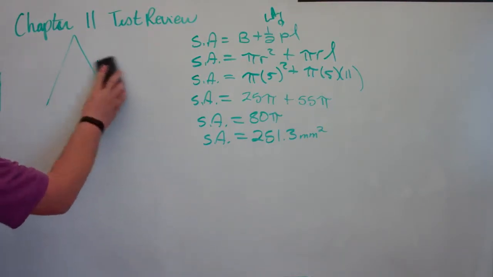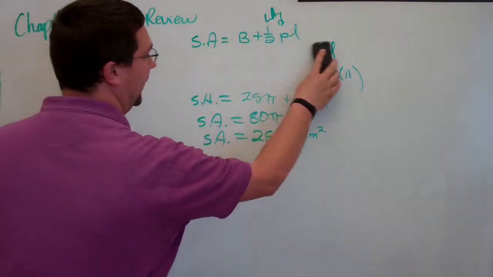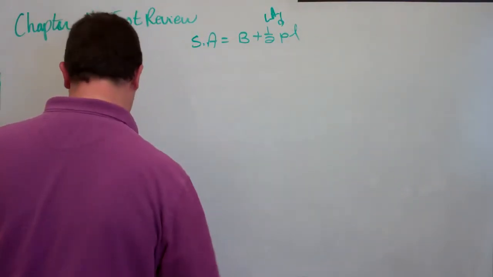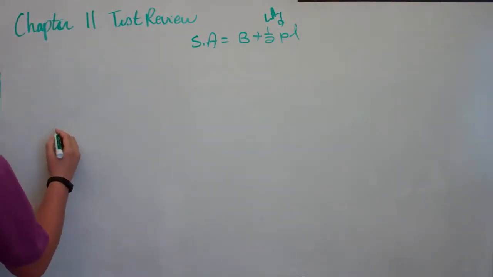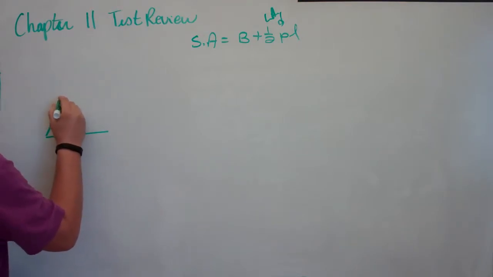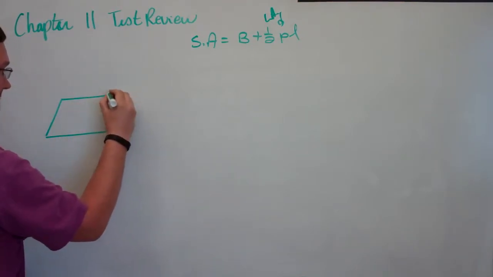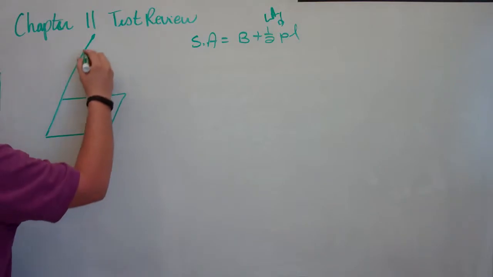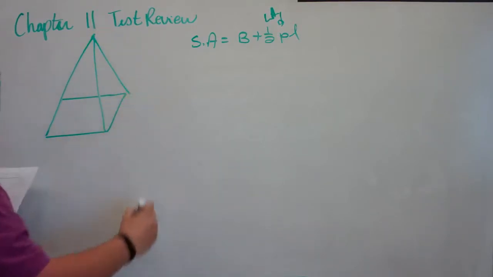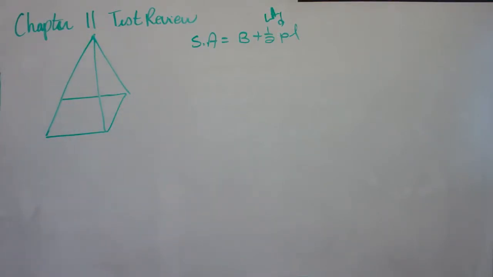Now 13 and 14 work the same way after you get your slant height. So I'm not going to solve these all the way out. I'm going to help you get the slant height, and then it's just simply repeat what you did for 11 and 12. I'm just going to help you get your slant height.